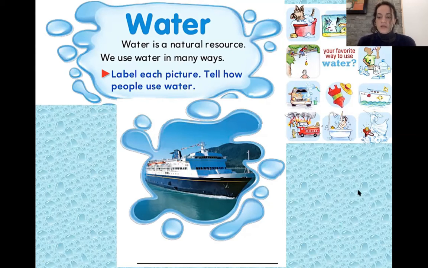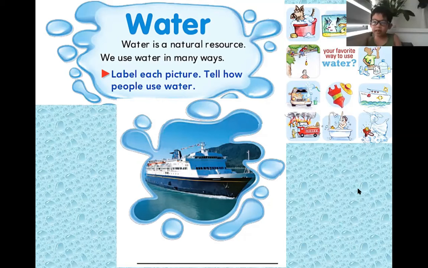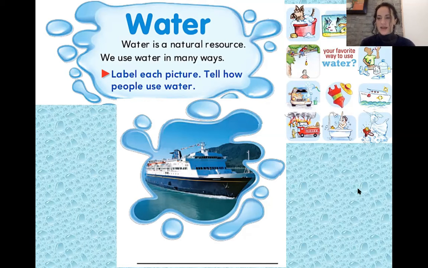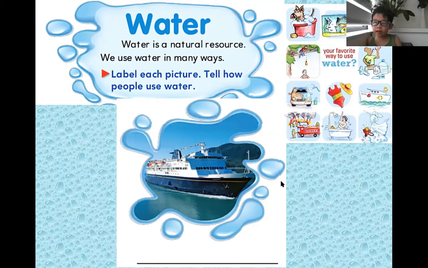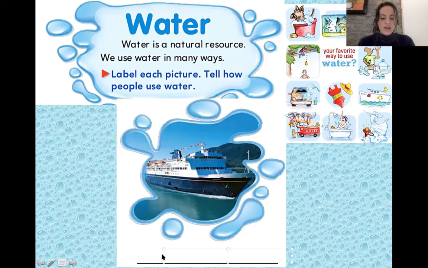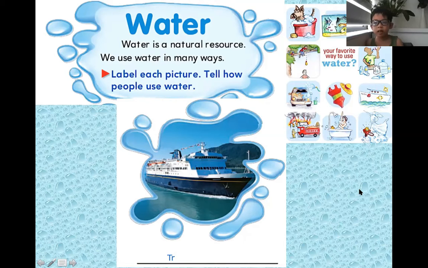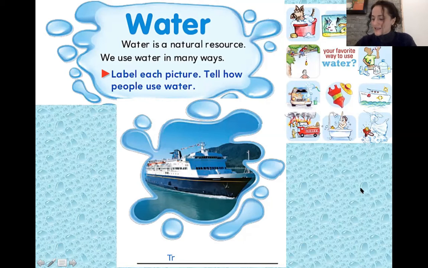What is it called when we use a boat to get from one place to another place? Oh, there you are. Sino, what is that called? A ship. A ship, and what do we use it for? What is it called when you go from one place to another place? It's swimming. Close. So the word I'm looking for starts with a T. T-R. Giant or swimming. Not quite. That's a good guess though, Sino.